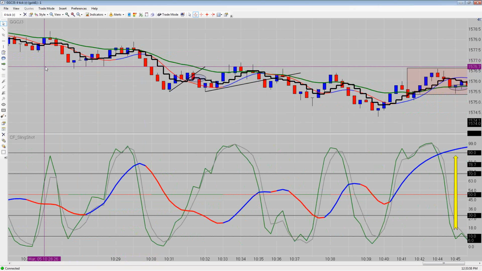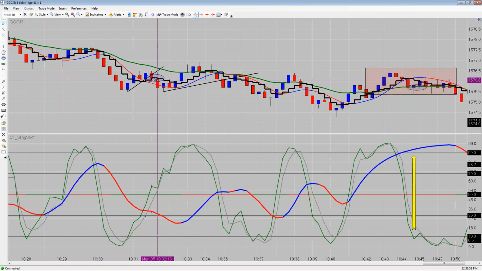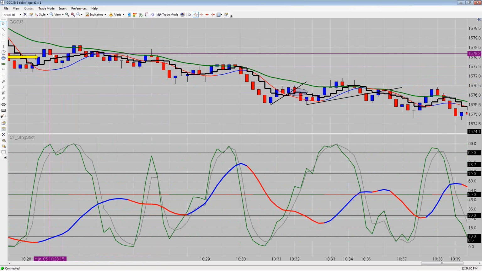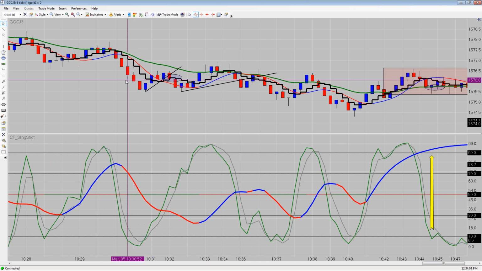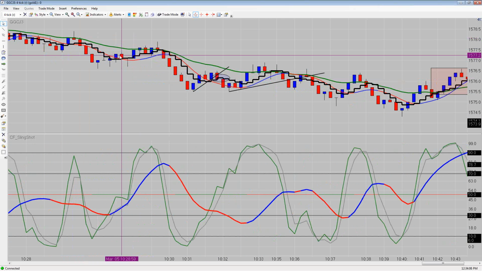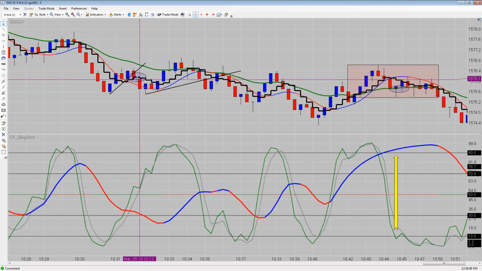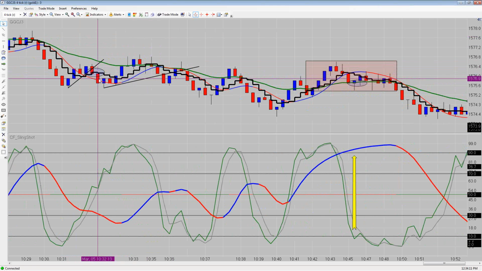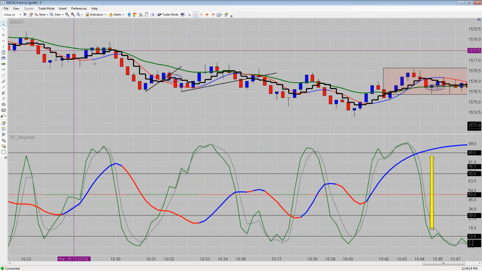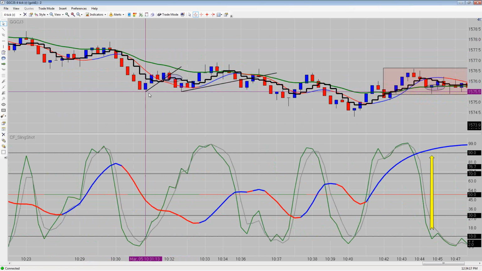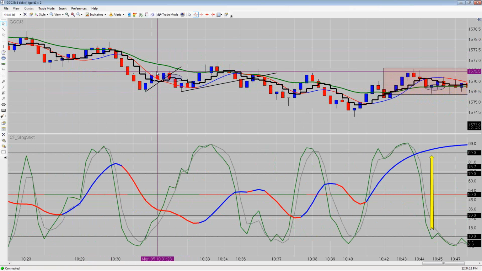Then I didn't do anything until it got back over here. I was sort of catching my breath in here. There was another opportunity in here, but it was moving so quickly you probably couldn't have gotten it. I know, Frank, didn't you get in way over here somewhere? You got in over here, and you held it to down here somewhere, right? 75 or something like that, or 76. Anyway, we took 20 ticks profit on that trade.